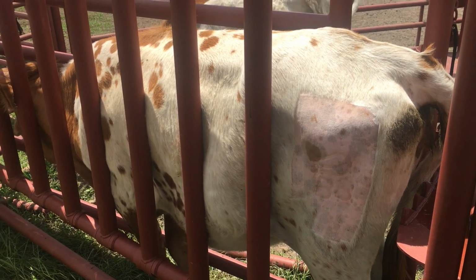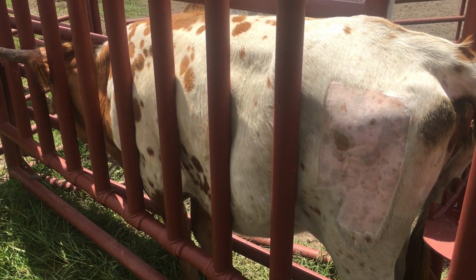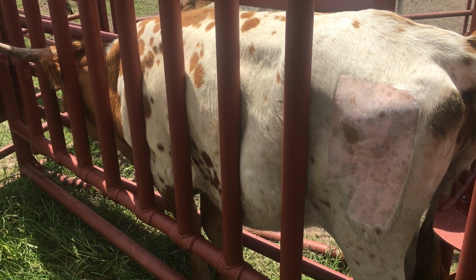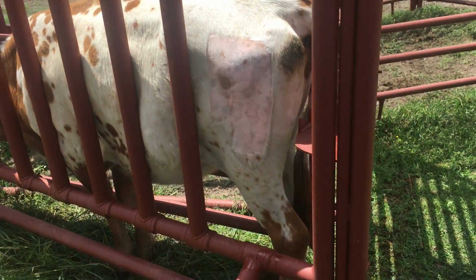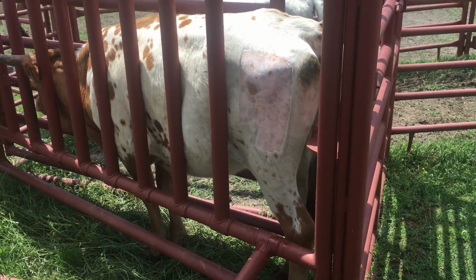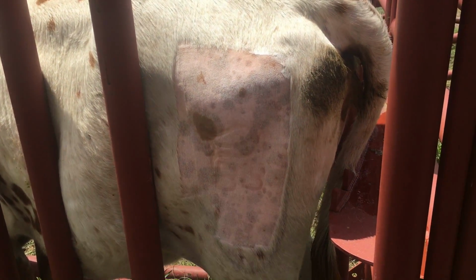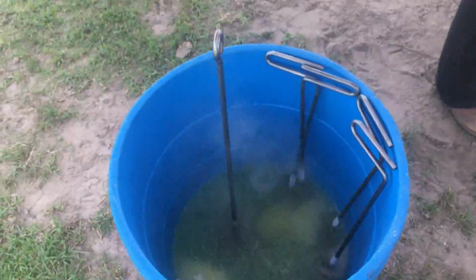But it's also a good time if you want to do this and also do your other treatments such as the shots or dewormers. And so we're going to do dewormer as well. So we're going to stop the video for a second, and then that process is just repeated for our other two. And then for our numbers, we put the numbers right below there. Right here and right here. So and we'll probably have to shave just a hair bit more down. So and that's the process.